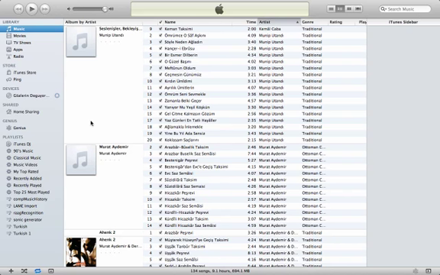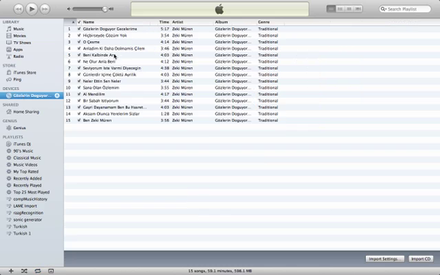Okay, so now I will try to show how we upload stuff to MusicBrainz from start to scratch. So the first thing we need to do is to encode the CD. As you see, I have prepared the CD in advance. I put it inside. It's also imported. You don't see it in here, but it is.